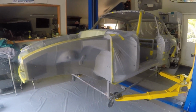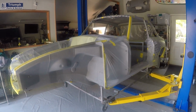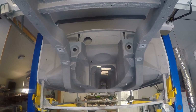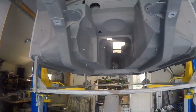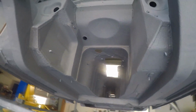So what I'm going to do now is strip all this back off and get ready to start shooting some color on the rest of the tub. Well, before I start masking off for shooting some color on the car, I need to mask off everything that I've undercoated or put the Raptor coating on. But I wanted to show you, I got all the paper and tape off.